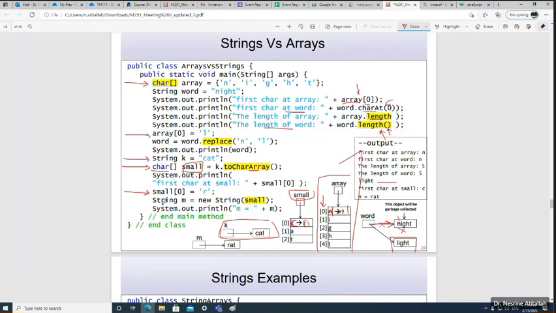You have a string also, M. It is a new string, small. Where is your small now? You need to create a new string, M. And what is this small?